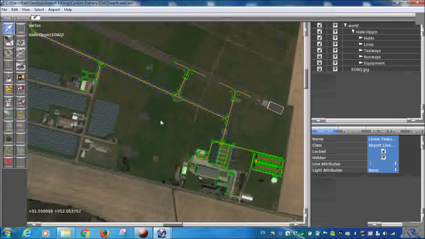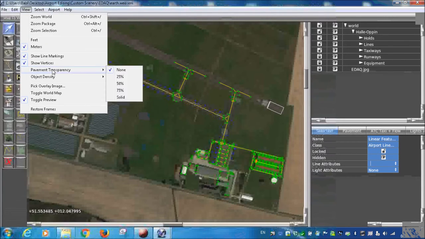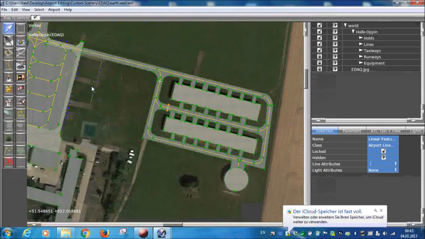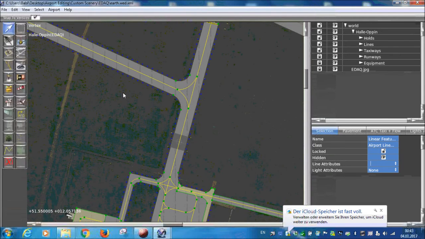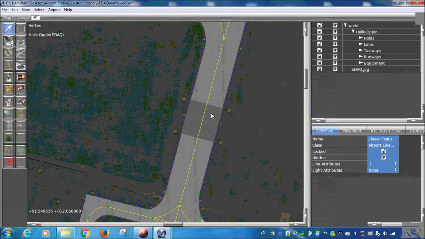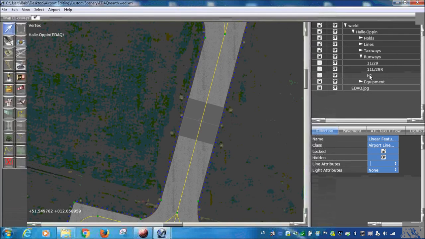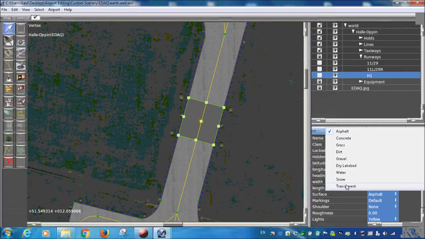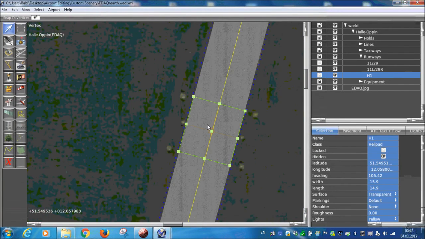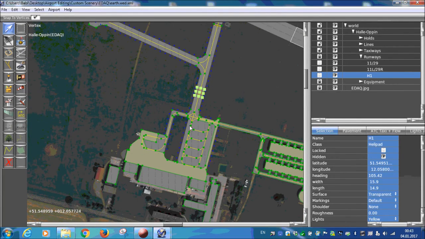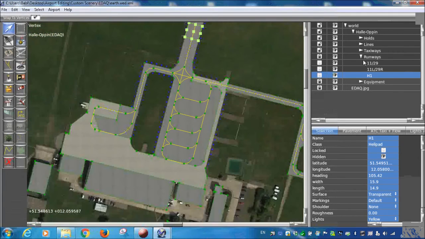So the airport would look very good now. You can switch the pavement transparency to solid, and you will see how it will look in the end. There's basically everything included. I will just set the material of the helipad to transparent, because we have the asphalt of the taxiway beyond. So now you could say this airport is complete, but there is one more thing you have to add.